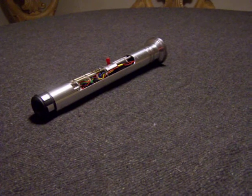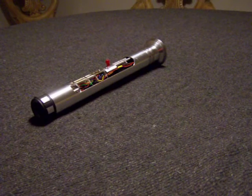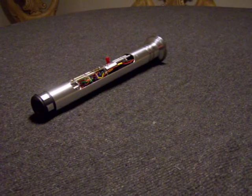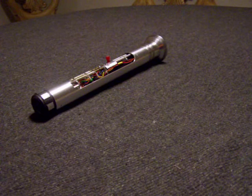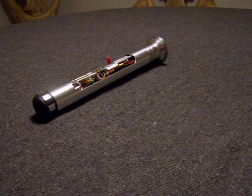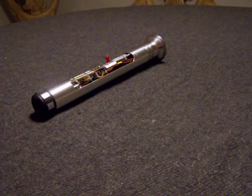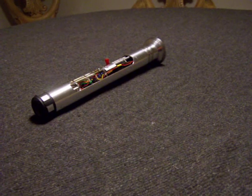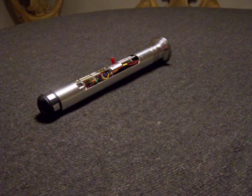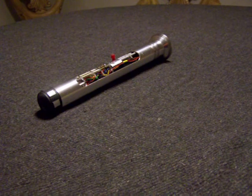So today we're using it to showcase a new feature on the Plectrolabs Petit Crouton soundboard. This is the 1.6 version firmware, and it is showing off the latest addition to its already very capable LED driver. The Petit Crouton is now coming with Flash on Clash — that trademark feature that debuted on Crystal Focus a few years back and has revolutionized the industry, or hobby, as we know it.